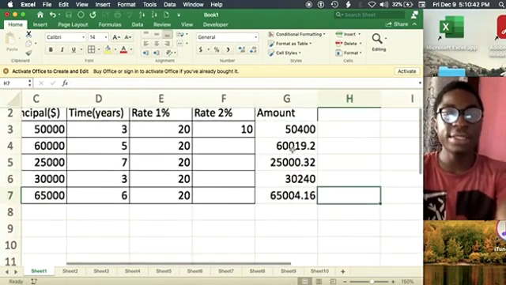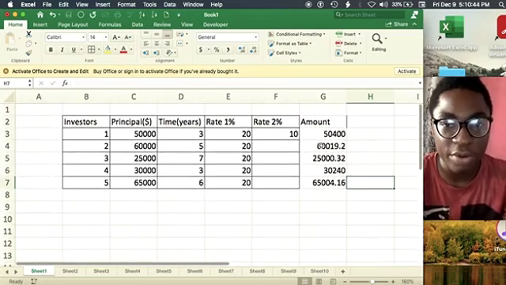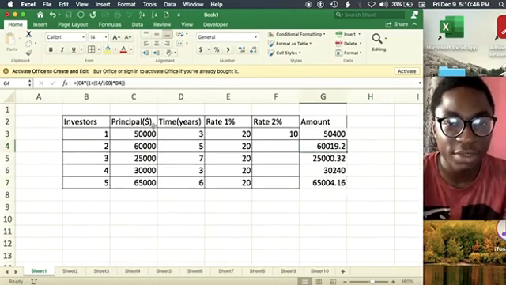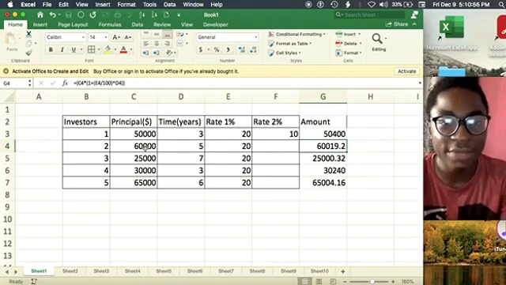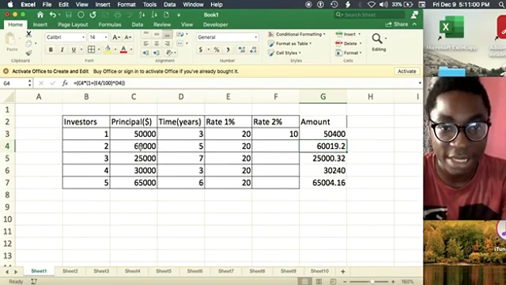So now look at these values, but they do not obey my condition. If I check for the investor 2, see that it's still the compound interest we're calculating. So we're not taking care of these extra amounts. Basically we need to add 10%. Each of them is going to earn 10% of the money that is greater than 50,000. So I will modify that formula now.